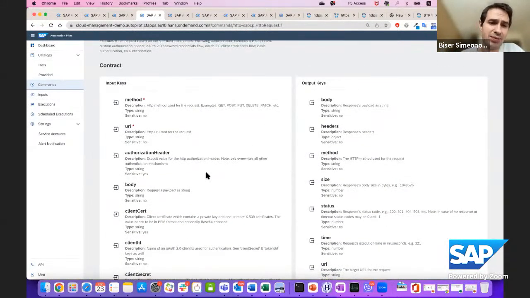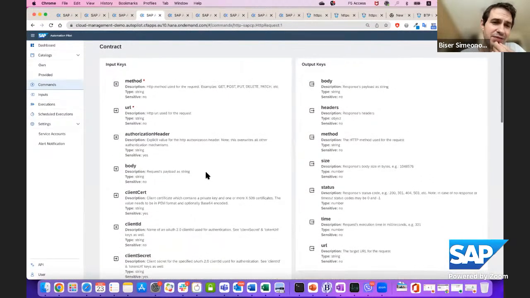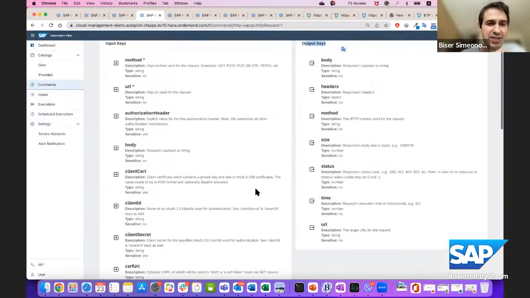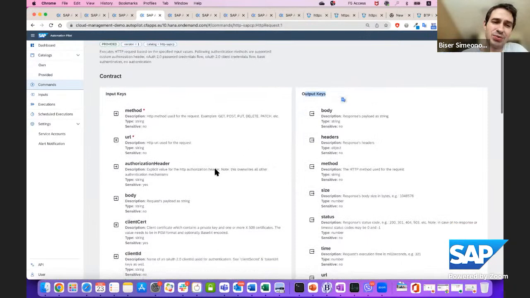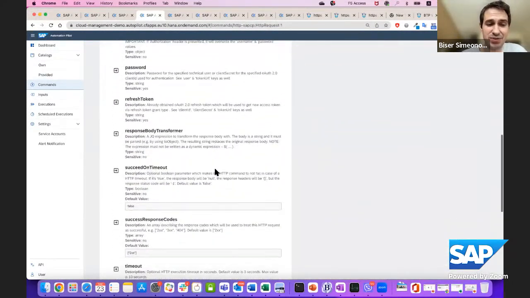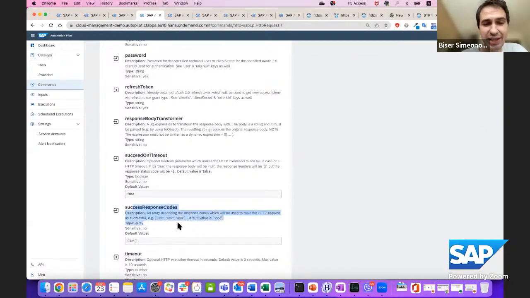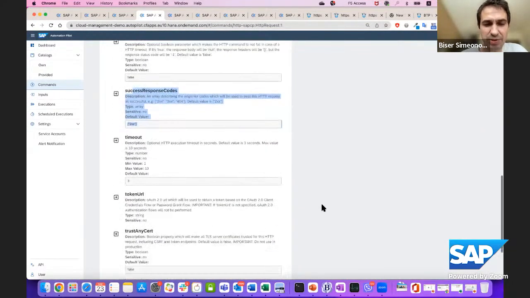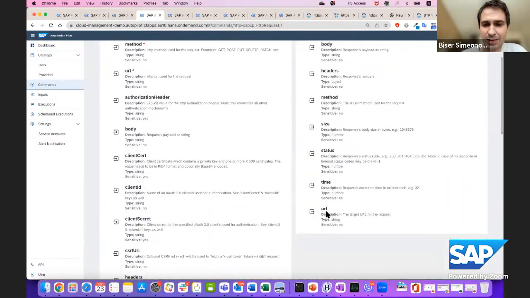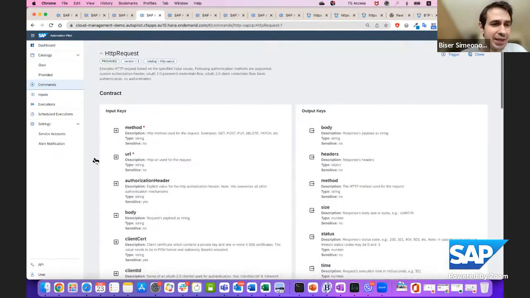So why have I used that one? Because out of the box, I already have specified the different input keys and the expected output keys. As input keys, we can use method, URL, body, client certificate, and so on and so on. Success response codes, I kept that one because it's part of my logic. And URLs and so on.